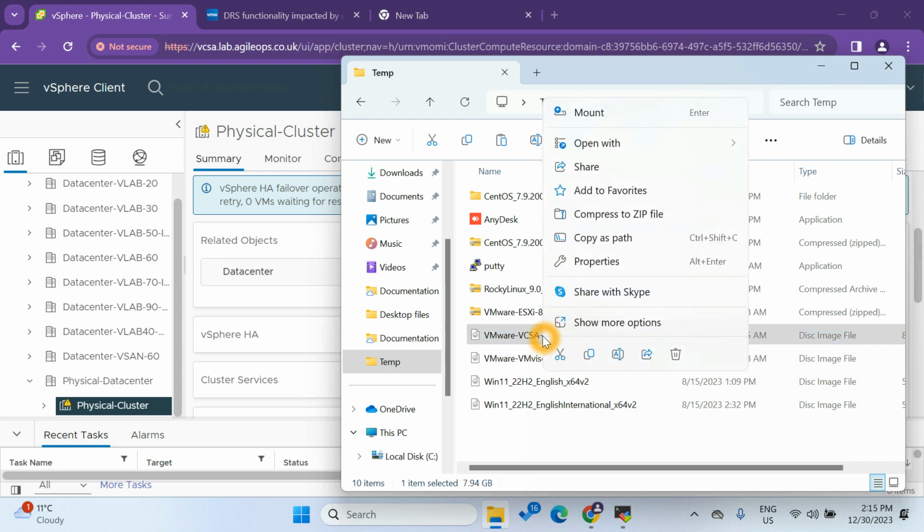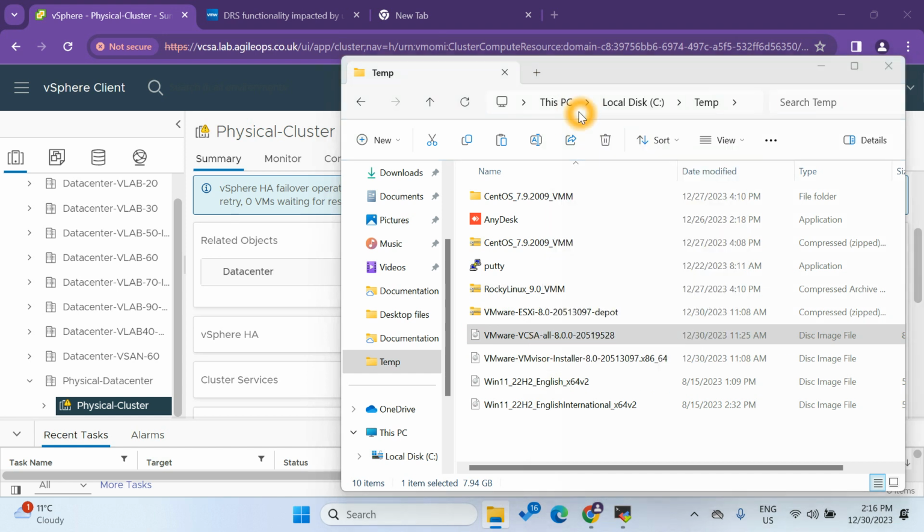So let's get this mounted first of all. Once we mount this, you'll see a new drive. It seems to be freezing a little bit.